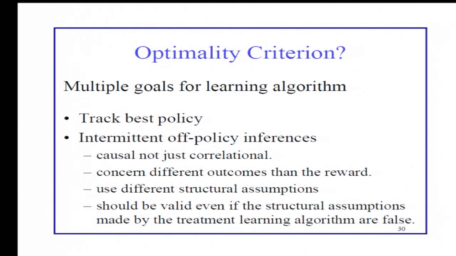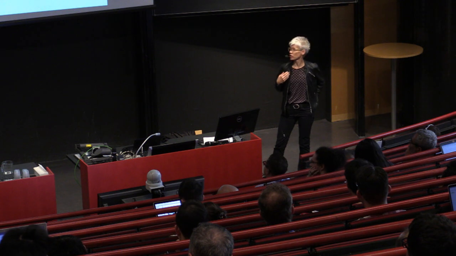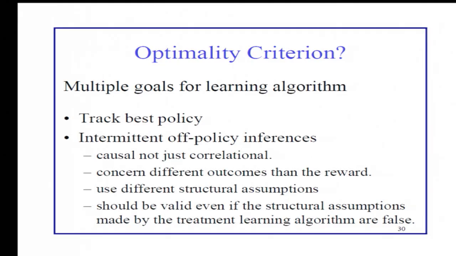And these inferences would be causal in nature, so you have to be able to permit them to be causal. They might concern very different outcomes from the reward. This is already happening to us left and right with these studies, even the three studies I showed you on these schematics, that people have other types of rewards that they're interested in. And you need to be able to allow them to do analytics or machine learning on those other types of outcomes. They want to use different structural assumptions. So whatever structural assumptions we use to trade bias and variance in our learning algorithm, it should not mess up their ability to do their off-policy analyses. So we always protect these intermittent analyses. A lot of these intermittent analyses might actually check the quality of our algorithm so that we could update our algorithm in fact.